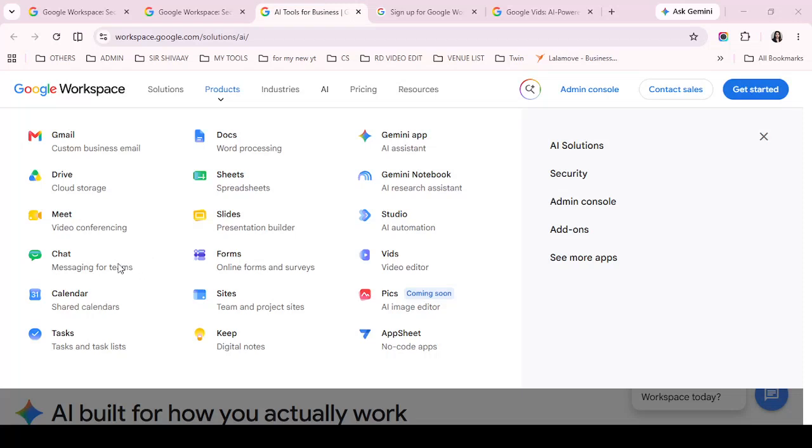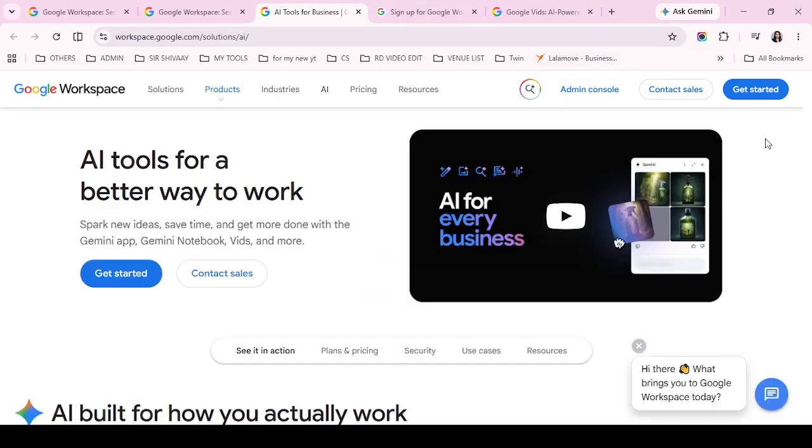In today's video, I'm going to teach you how to add a new corporate user and provision their mailbox in the Google Admin Console. To get started, open the Google Admin Console dashboard in your web browser. Make sure you're signed in with an administrator account that has permission to manage users in your organization.